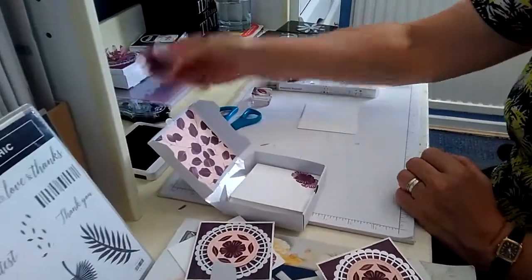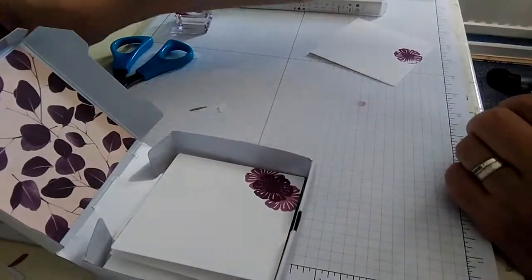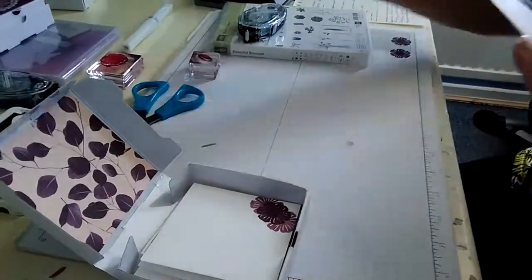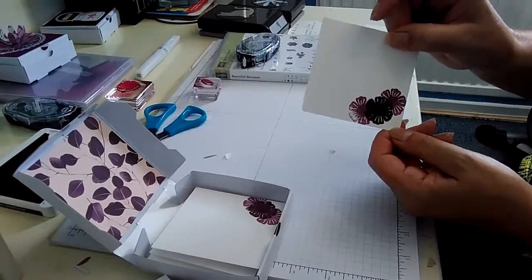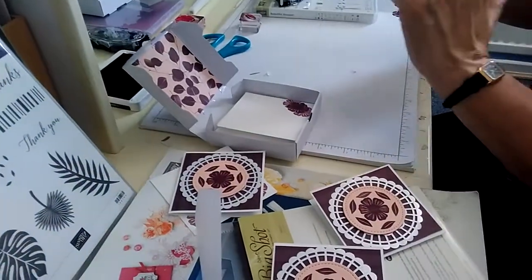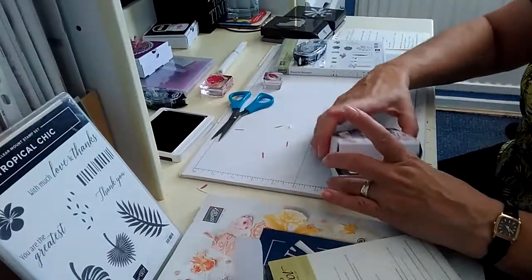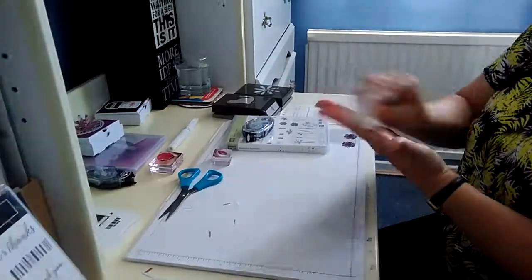So I'm just going to go with stamping that off. That's the floral one again to match the front of the card. Now it's not picked the ink up there, so it's just one of those things. So yeah, if I was going to give that as a gift, I would make sure that I redid that. But it's just to show you the ideas. So put those all back in there.